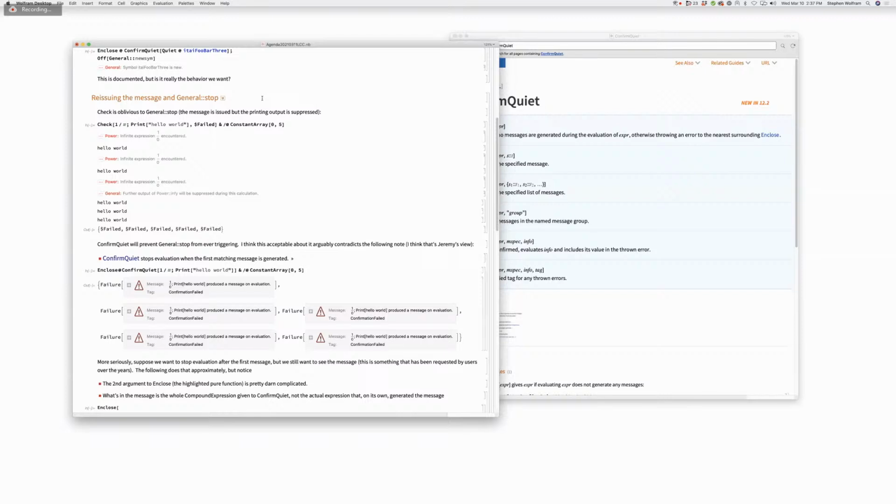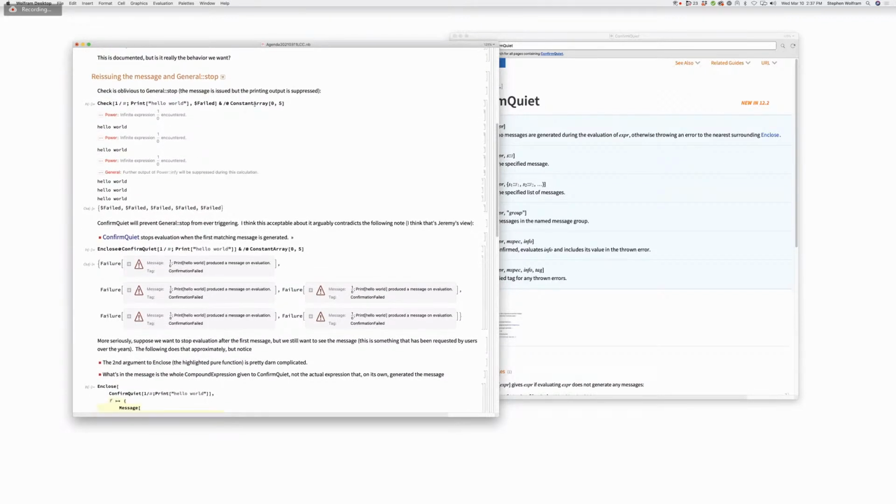Well, actually, so first of all, I've been working with a function like this in the alpha code and fixing all the bugs that keep popping up in it because it turns out that this function is unimplementable. So that's my first warning, is confirm quiet is unimplementable without ever having bugs. But wait. But you haven't used confirm quiet itself. You've been using your bootleg version of confirm quiet.